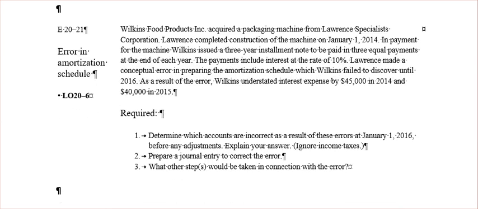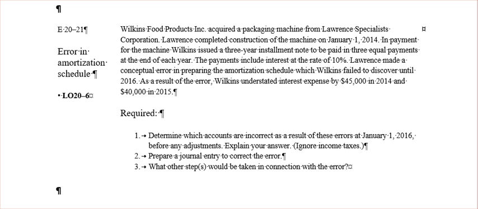So the trick to thinking about this is when you have a payment here, a part of the payment is going to go to interest and a part of the payment is going to be to the principal, because this is something that involves a note and it's installment. So an installment payment is going to be either applied as interest or applied to the principal. That's something to keep in mind when you're looking at this problem.